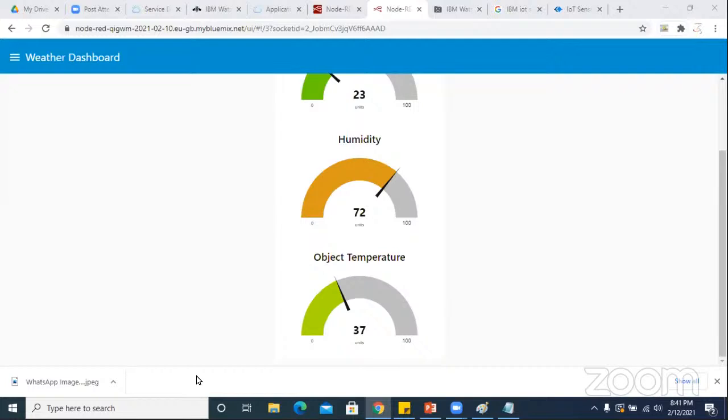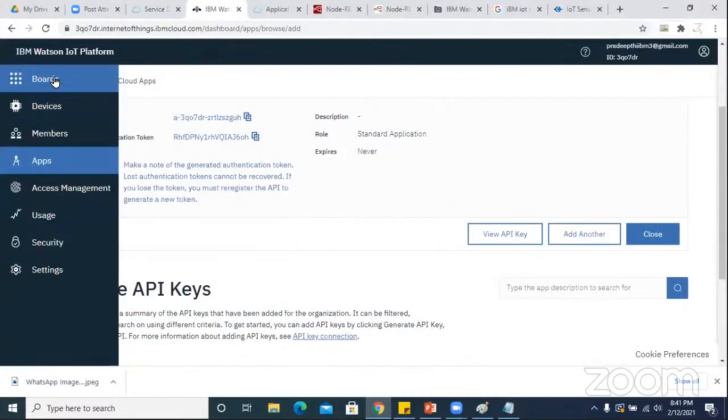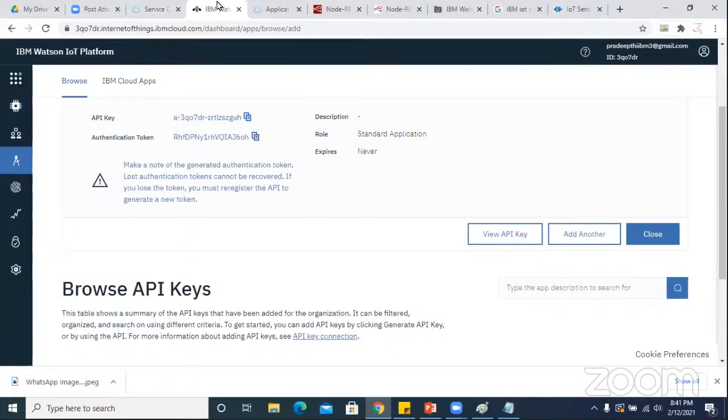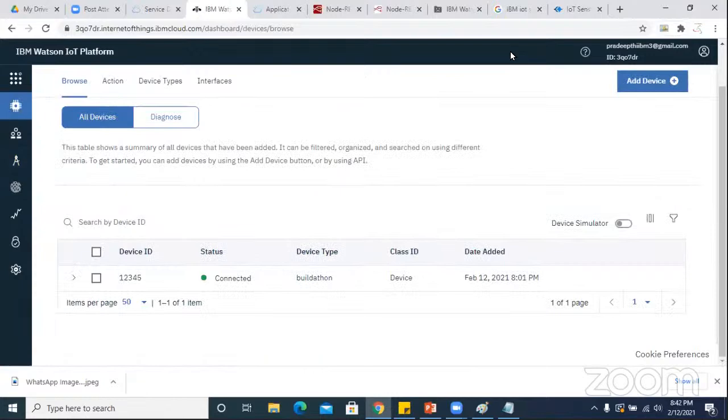All right. Now, if you want to simulate your own data, then you have another simulator, which is internal simulator. If you come back to the IoT platform, please click on devices, select device, turn this device simulator on.